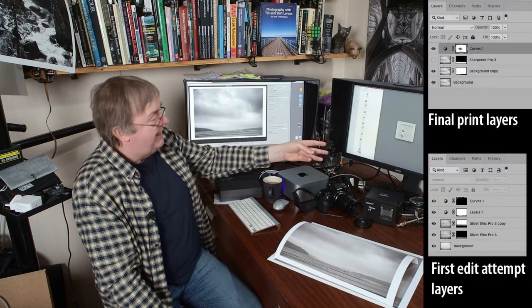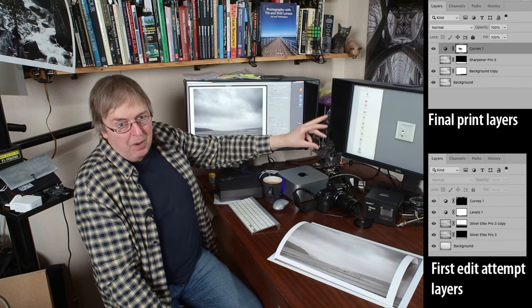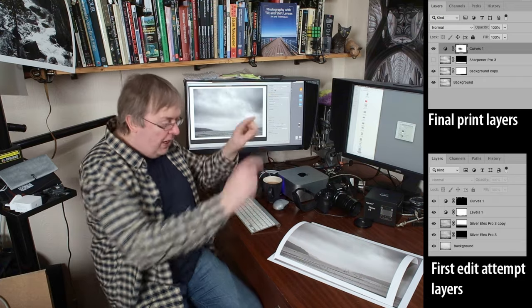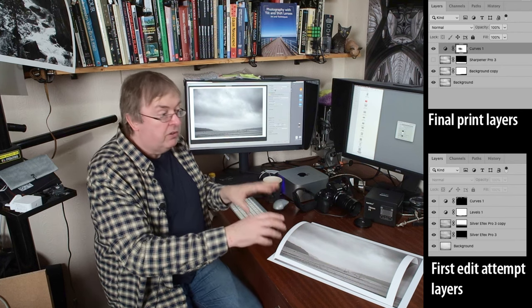Now, it's got loads of layers in it. This is the final print version, I think. Some of these things I might change or do differently, but remember, as I said, this is not about a step-by-step guide. This is the process I went through to arrive at this point. It's quite possible that if somebody wanted me to print a 6-foot by 4-foot version of this image, I would go right the way back to the raw file, know where I want to get to, and probably think of a much simpler process to get there, including the sharpening, various other bits and pieces, and resizing. So that would be another workflow for a big print. But that's printed on that.